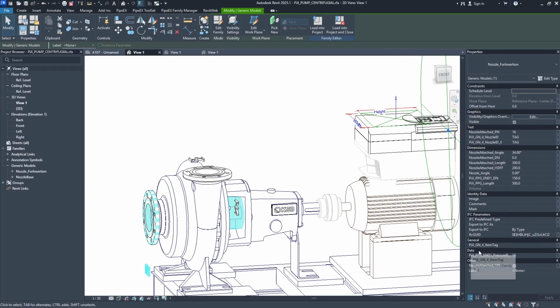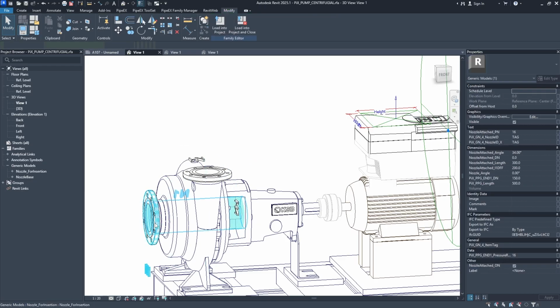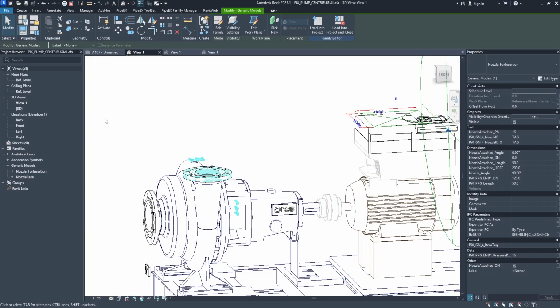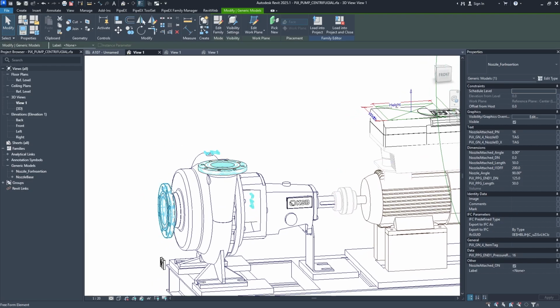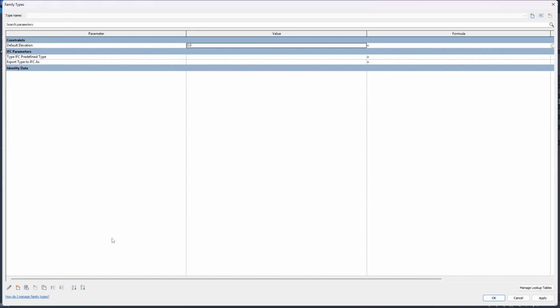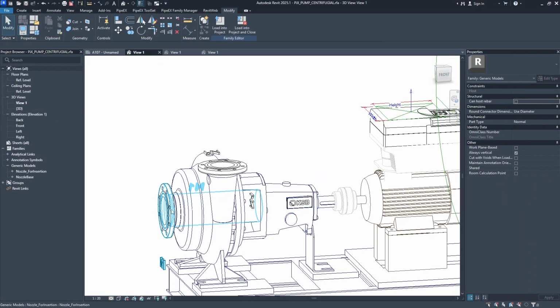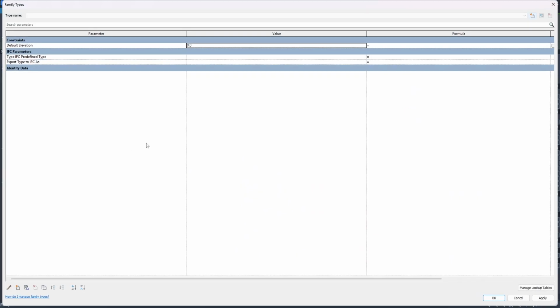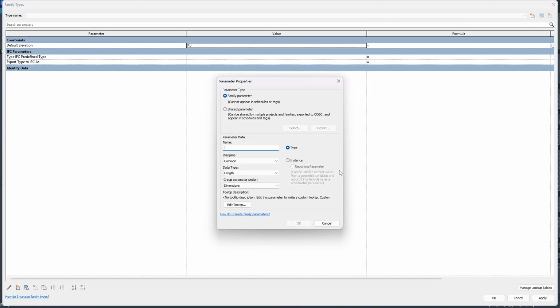And now what I can do is bind attributes from those nozzles to the attributes of the equipment, or to the parameters of the equipment, depending on how you call it. So that's what I'm going to do now. As always, I will use the Pipex shared parameters file, which you can download from our website.